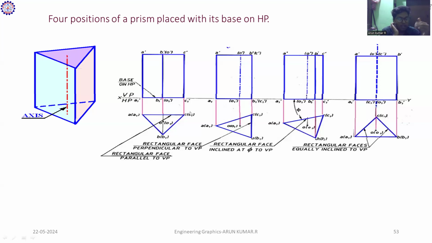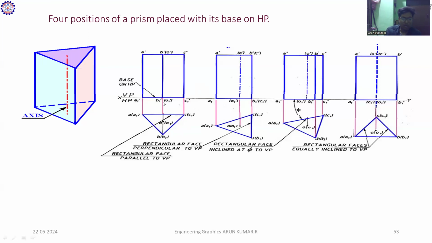Once you have constructed, you draw the top view of the given solid. Once you complete all the corners, you draw them towards the XY line: A1 towards the XY line, C1 towards the XY line, B1 towards the XY line. Then you draw the horizontal line from A1 dash to C1 dash. Why do we consider B1 dash? You clearly see A1 is the starting point and C1 is the ending point, but B is the center, not the exact center. In this case, we take it as the center. In the previous diagrams it was not in the center.